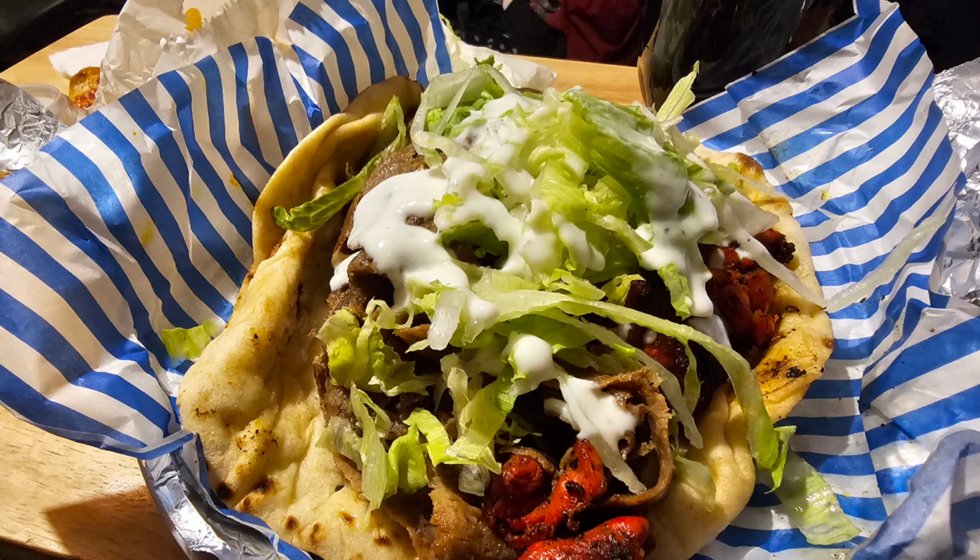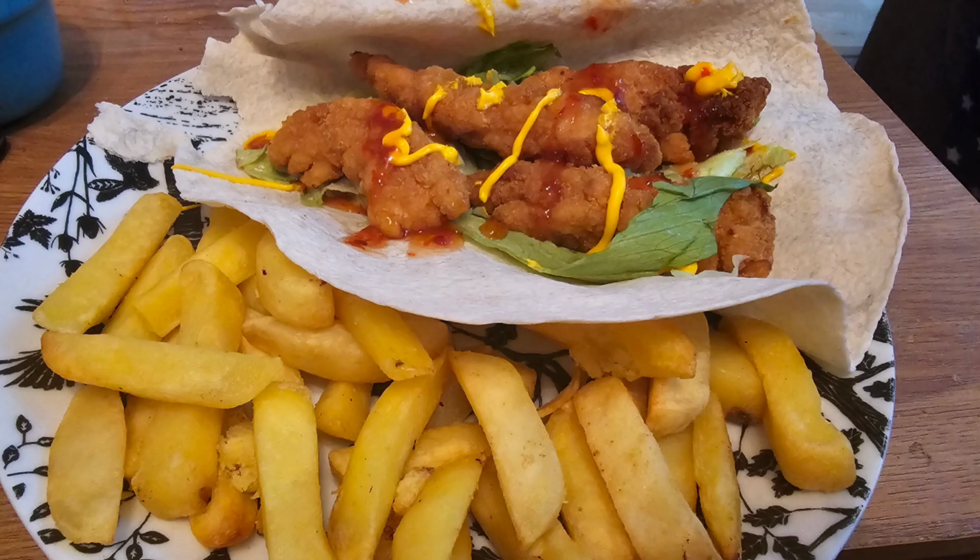So for the next night, I didn't make this. This was a takeaway that we had, just because it had been a bit of a long day at work, and I had my friend round. My partner and their friend, I think they shared a pizza, but I forgot to take a picture of theirs, and I just had a mixed kebab, which was just kebab and tandoori chicken, which was really, really nice. I'm craving it just looking at the picture again. But yeah, just a quick dinner for us today.